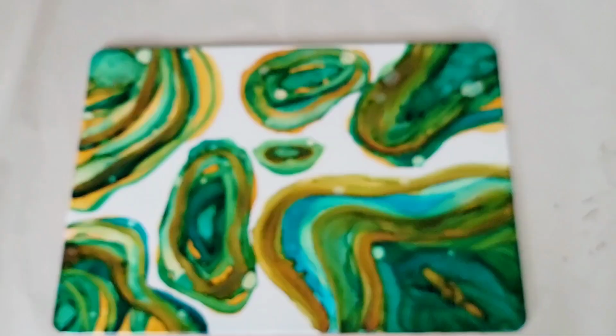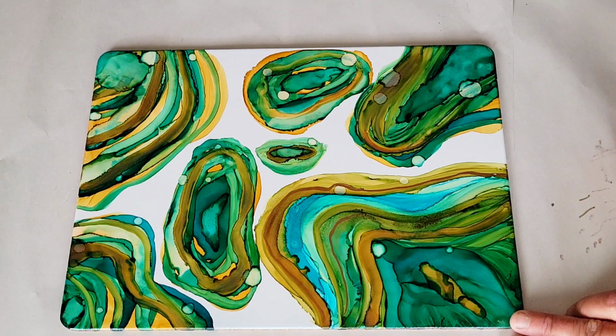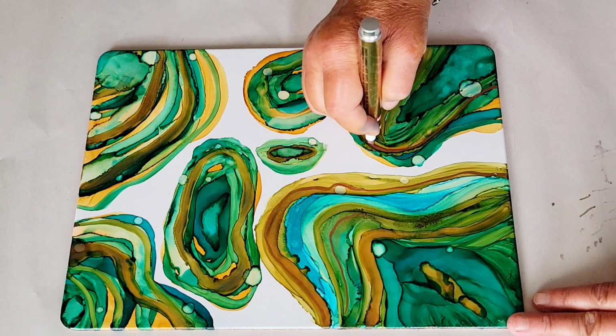So this is a rose gold leafing pen from Krylon. You can get that at Hobby Lobby or on Amazon. And I'm just doing a few random lines, that's all. Just to have a bit of a chrome effect in areas.